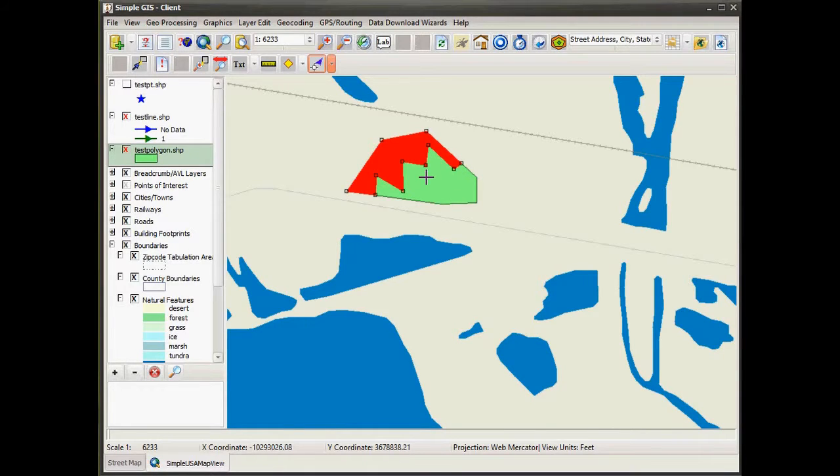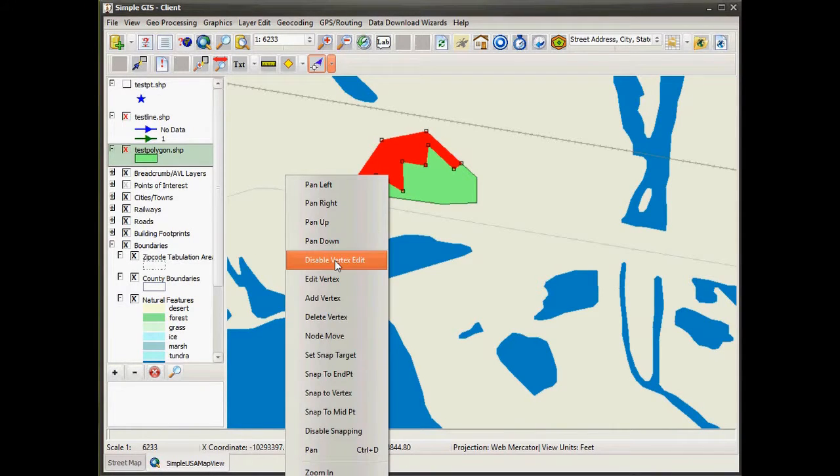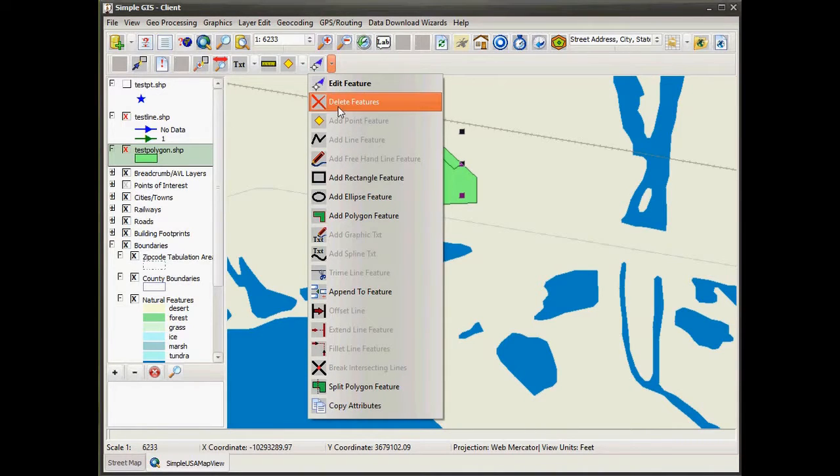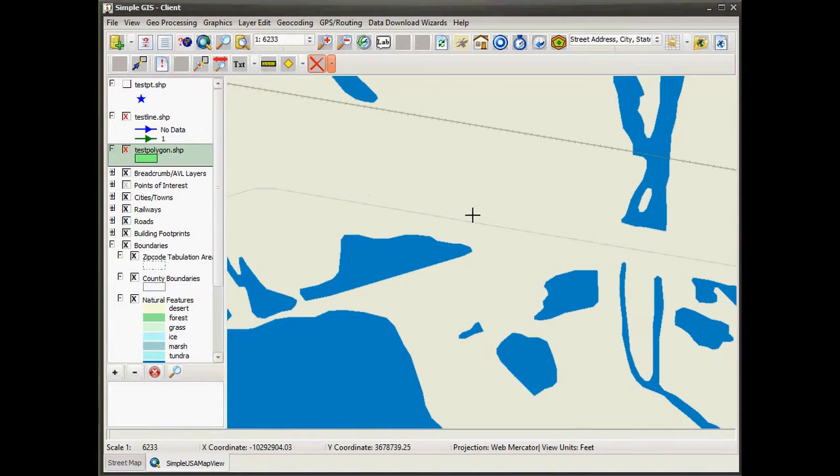So if I have this boundary between these features, I can easily modify that boundary. Let me remove this polygon now, because this not only involves shared boundaries between features in the same layer, but it can also involve boundaries between features in separate layers.